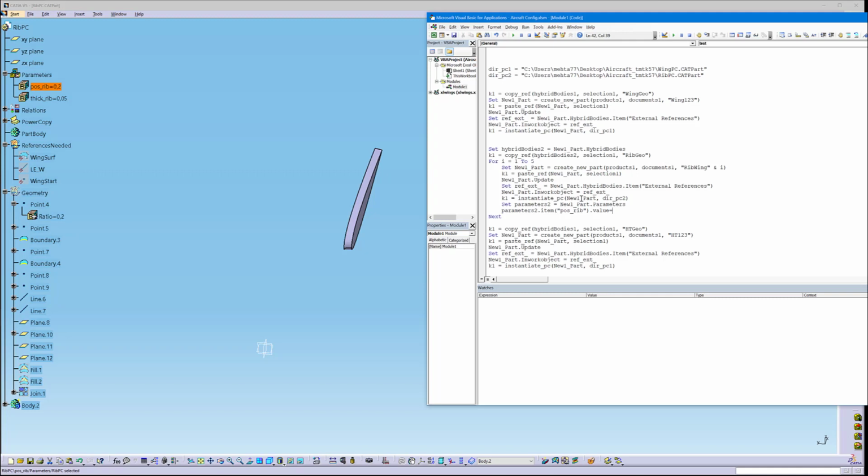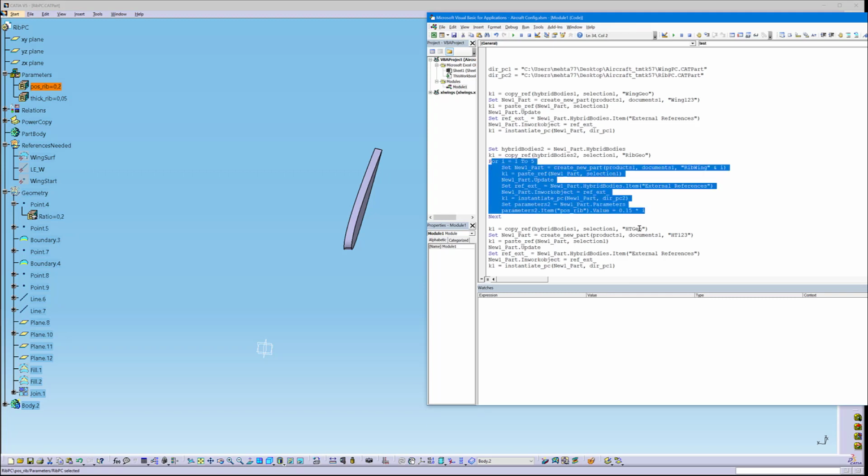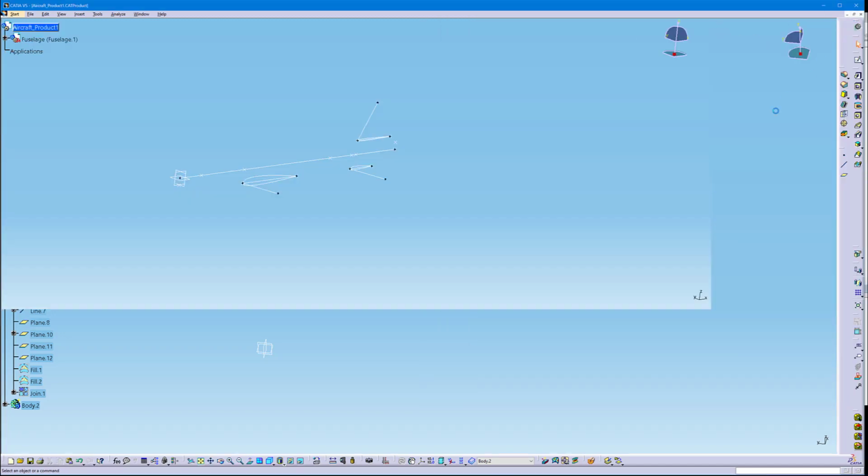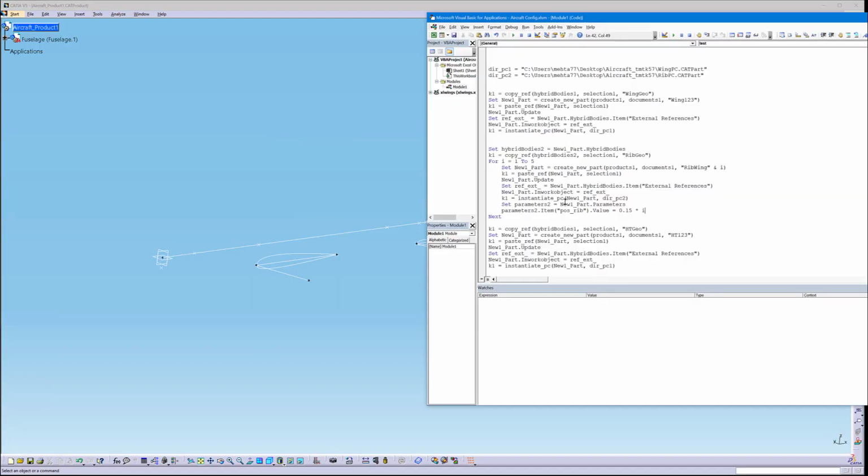What is something? I will take a formula here, 0.1 times I, or maybe 0.15, really doesn't matter. So I will just do a very simple automation routine so that when it is instantiated, I also go inside the parameters and then change the value of the parameters. That's the idea. So let's test it out and see what happens.